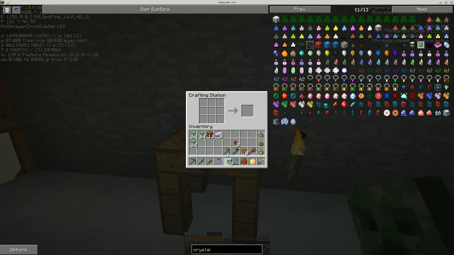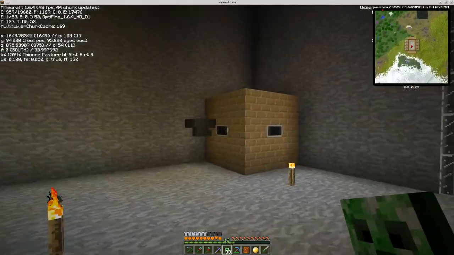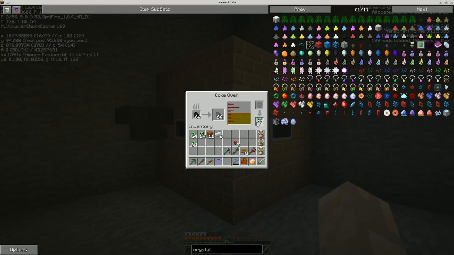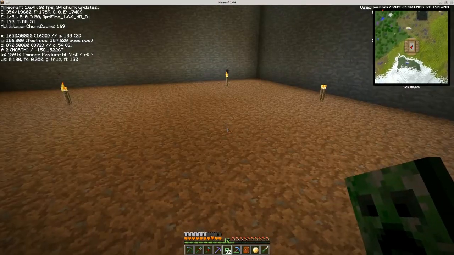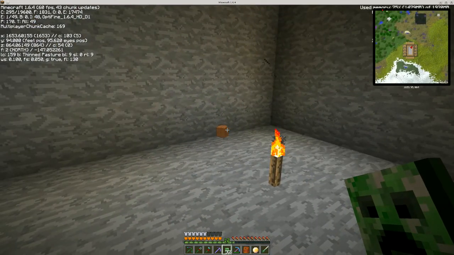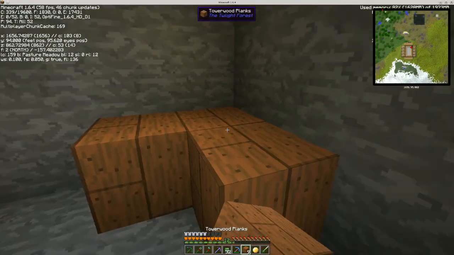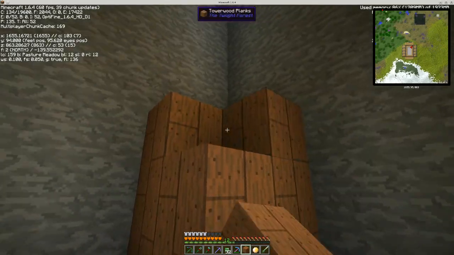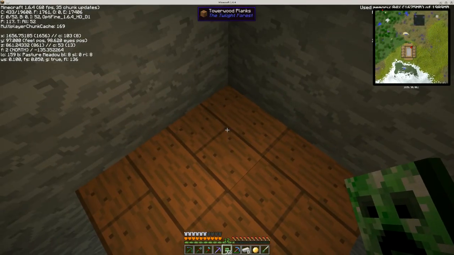Crafting table. Wah-ha. Oops. There we go. Doink. Creepers all over the place. One there. Mwah. Let's go. What the heck was that? Whoa. What is it? Tower wood planks. Can't do much with that. And doink.